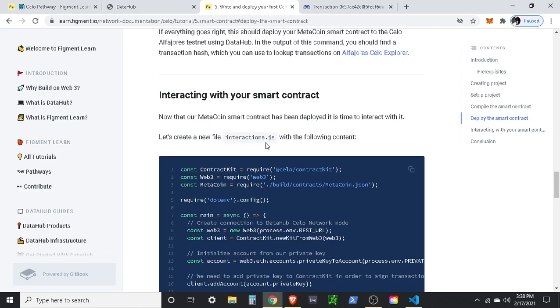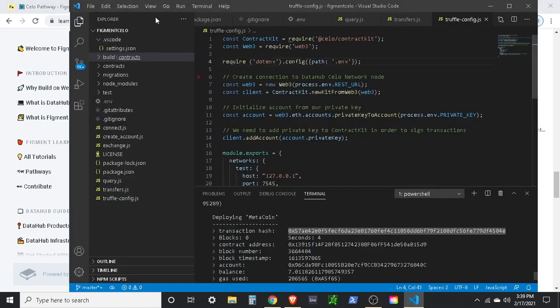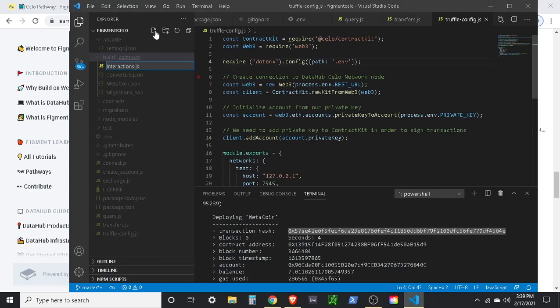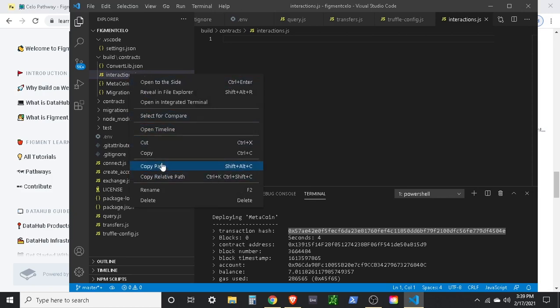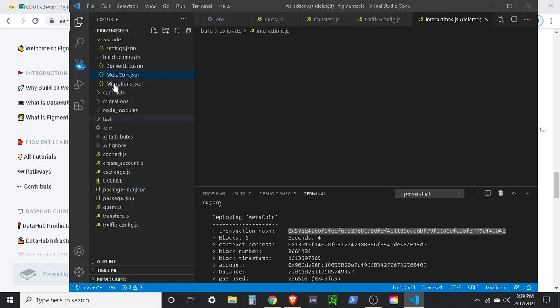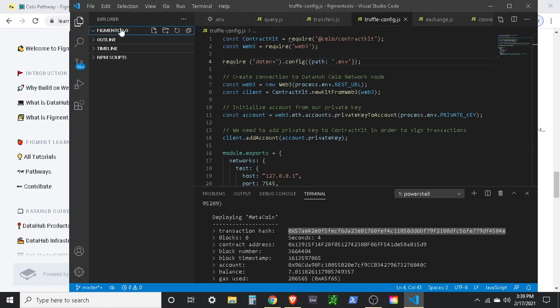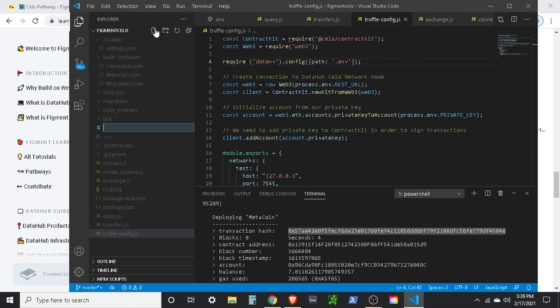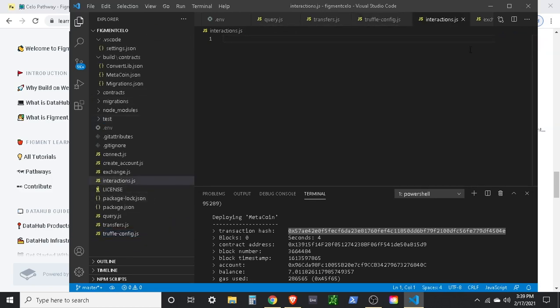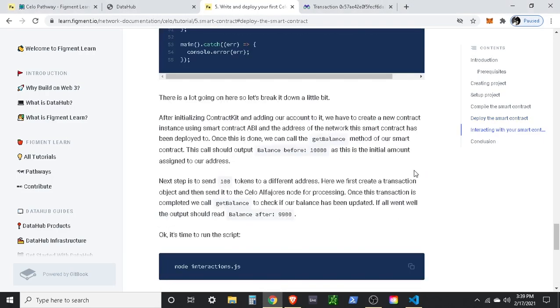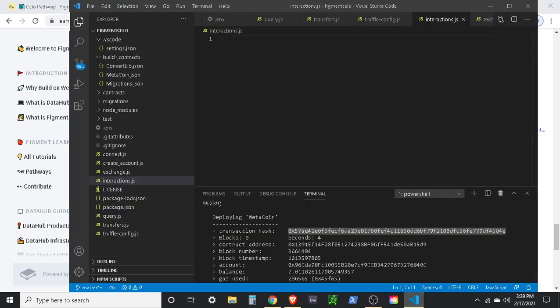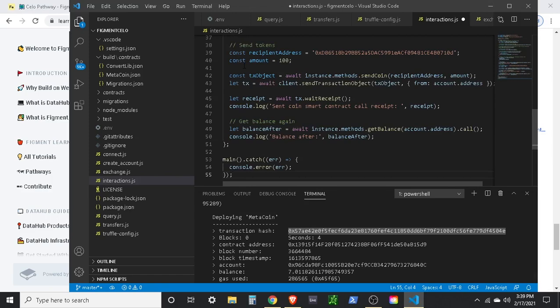Let's create a new interactions.js. So let's copy that, create new file, interactions.js. I'm going to say I didn't want it to be in there, so we're going to delete it. And then I'm going to click on here, and we'll just go create new. There we go. That looks better to me. We're going to take this code, so go ahead and copy it. Let's paste it on in here. And save.